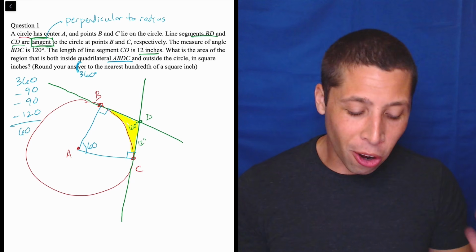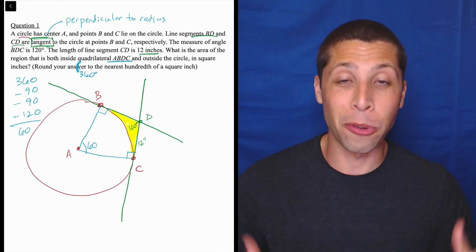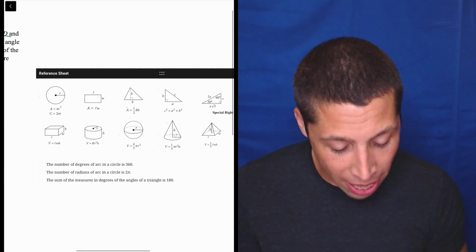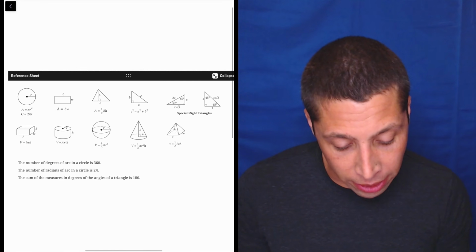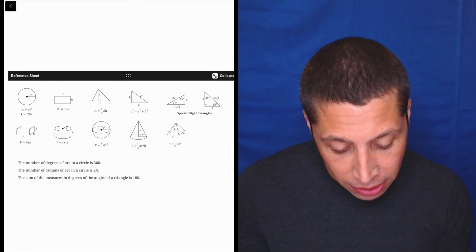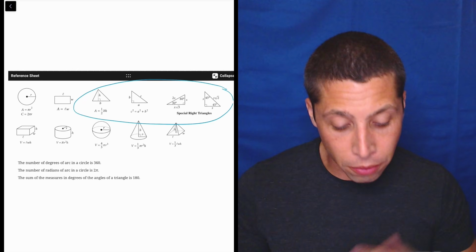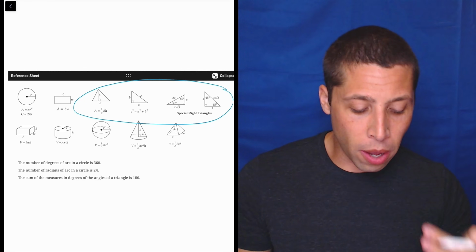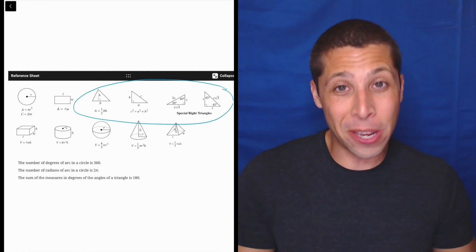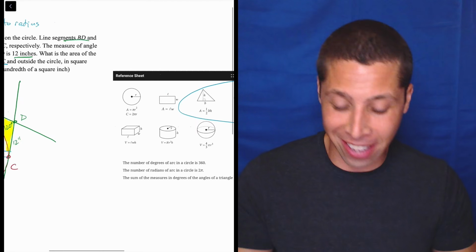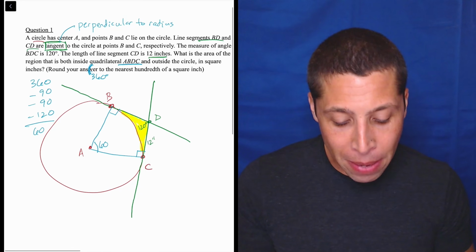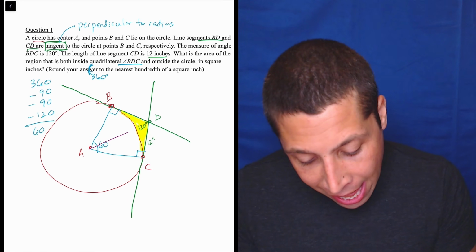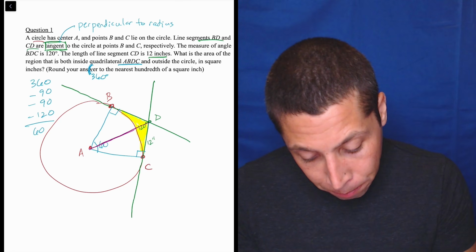Beyond that, I also know that another good rule of thumb when you have hard geometry questions is to make triangles, because triangles have so many rules. So actually, let's pull that up. Here's the reference chart that you would get on the SAT. Look at how many of these things involve triangles, right? 4 of the formulas are all about triangles. That's a really, really good sign. So the fact that we have so many formulas of triangles reminds us that maybe we should try to make them. And the best way to do it here is to draw another line connecting A and D, okay?